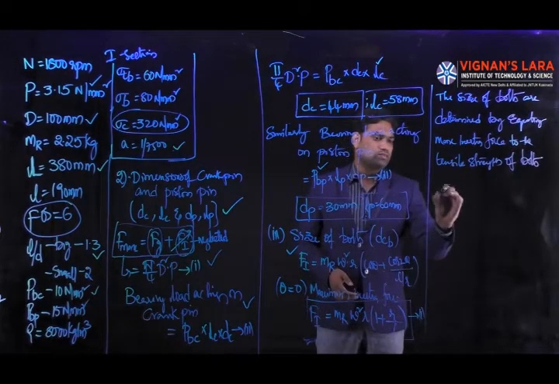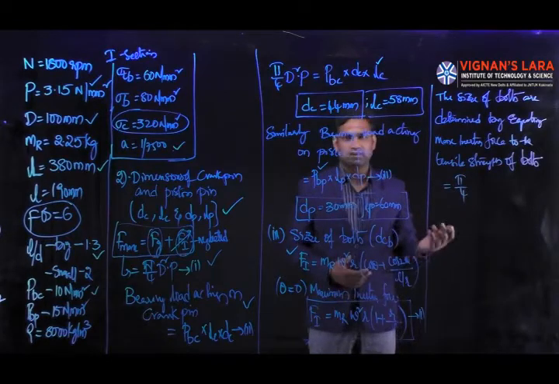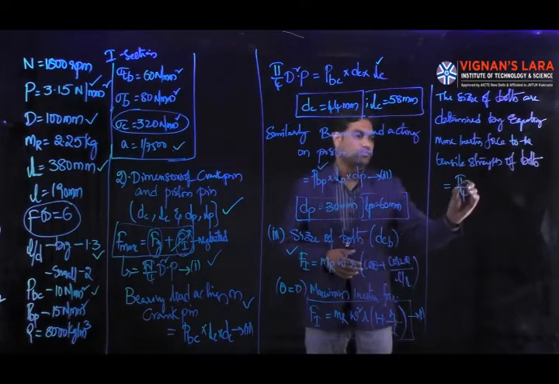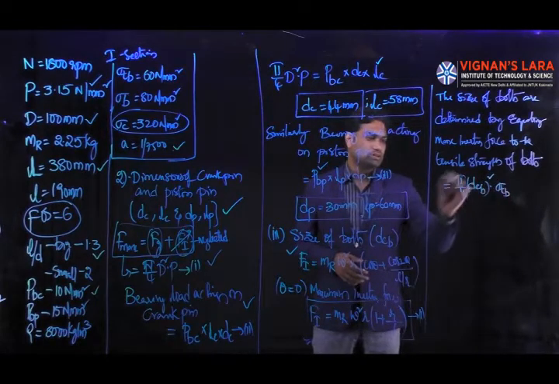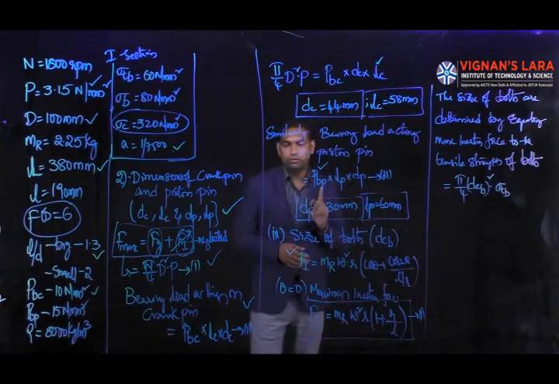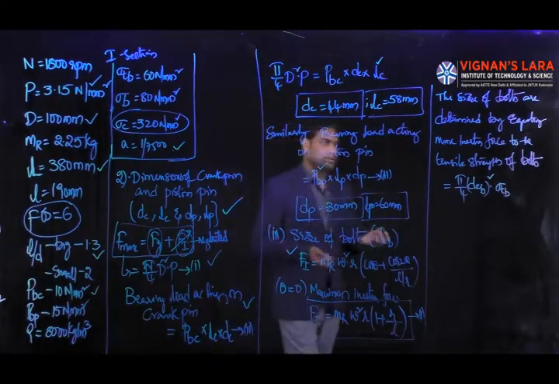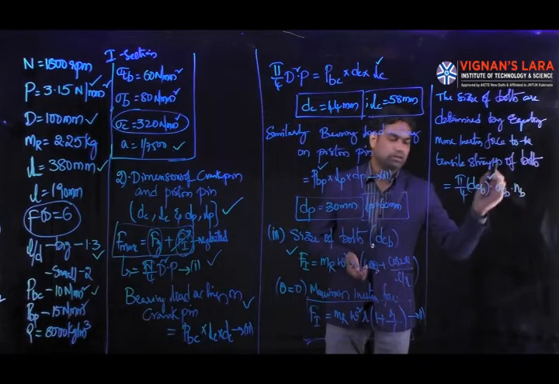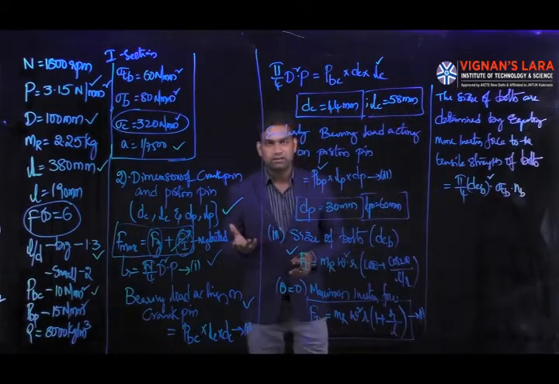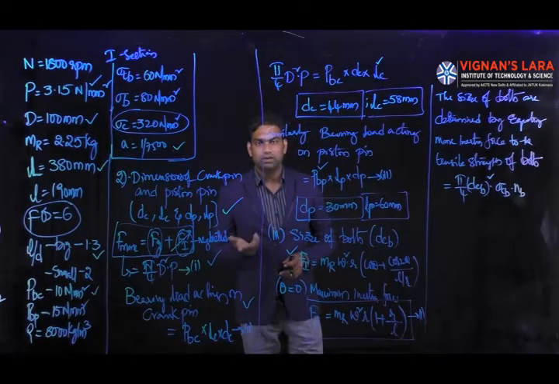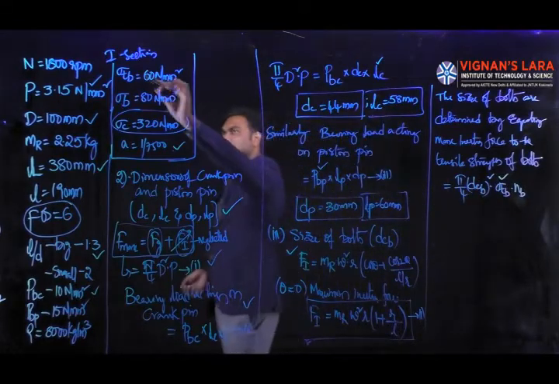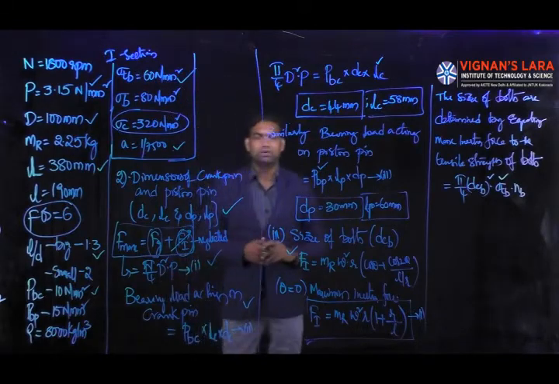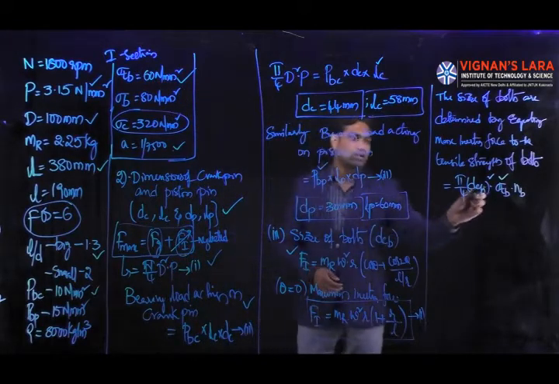So maximum inertia force that we have already written here. The tensile strength of bolts is given by area into tensile strength, that is cross section area of bolts, pi by 4 dcb square into sigma tb. So this is the tensile strength of one bolt, but we need to take the total number of bolts, so it is multiplied by nb, the number of bolts. As I stated, usually you use two bolts to assemble, so nb is taken as 2. Sigma tb is the permissible tensile strength of bolt material, given in data as 16 newton per mm square. And dcb is the core diameter that you need to calculate.